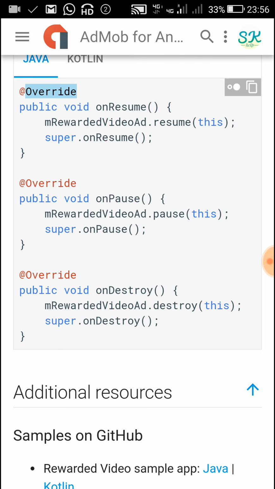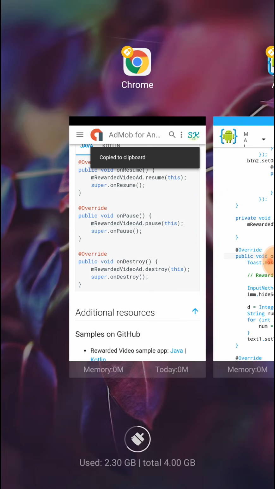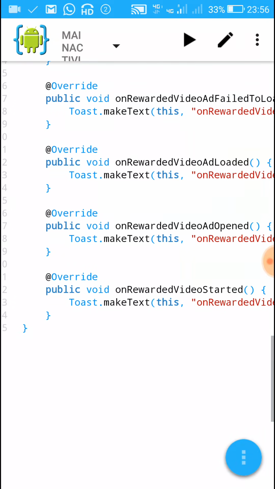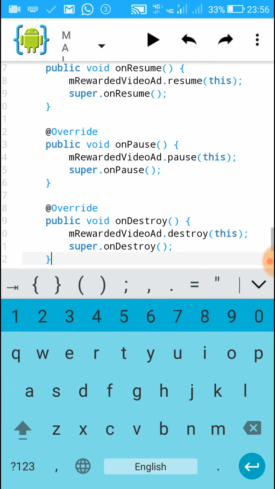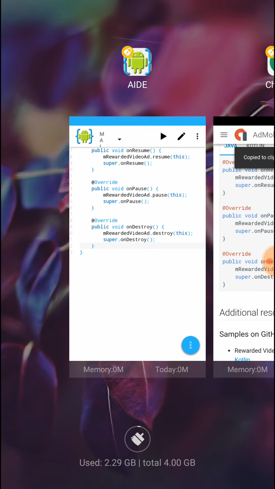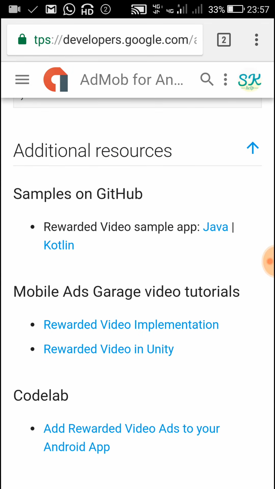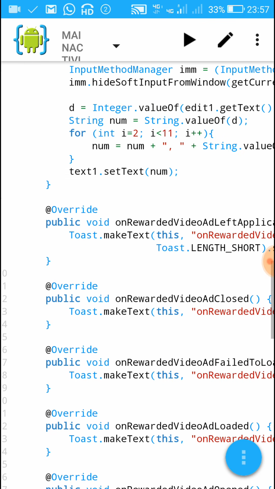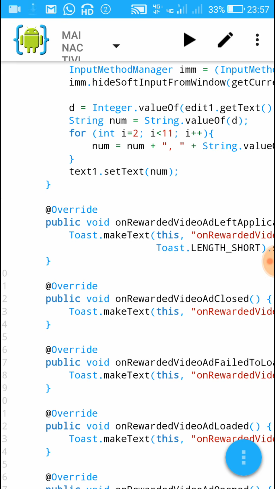Copy this part and paste it just before the last closing curly bracket, and that's all. Now let's save this and check the project.